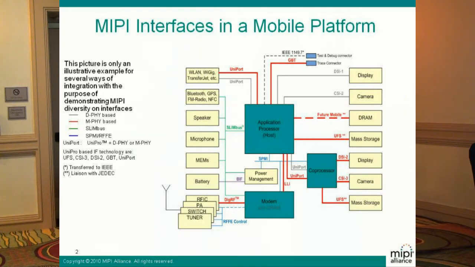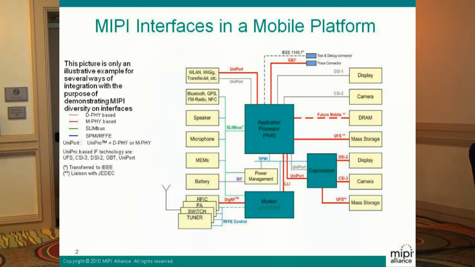Looking forward, we're asking: can we go a little bit more bandwidth? Can we take on a few more interfaces? So we started M-PHY, and the places where we think M-PHY are going to be in the system are the red lines. We have a UniPort, which is UniPro — a gigabit trace. As Joelle had pointed out, the collaborations we're doing with JEDEC, both for future memory interfaces and also for universal flash, as well as the higher bandwidth display and camera.